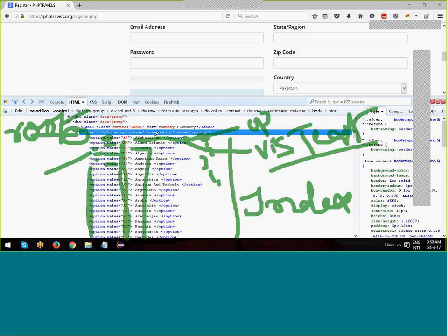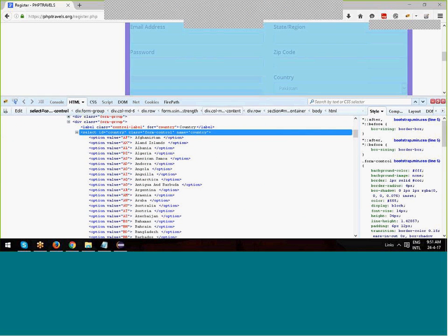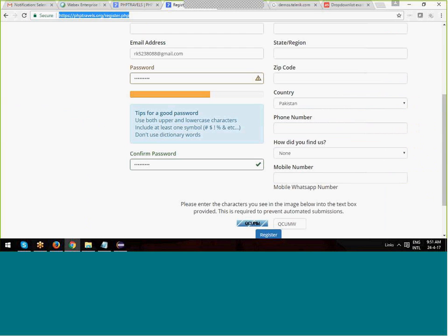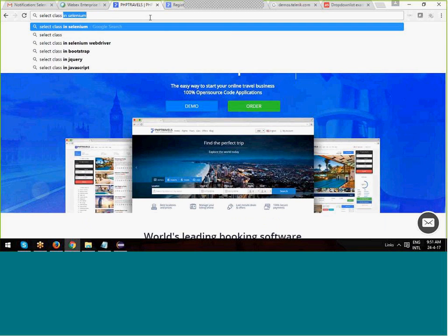Based on the index value, it can be a different size. So basically, how many options do we need to select? The visible text, based on index, based on value, are available in this HTML. Based on this HTML, there is one class. Selenium people will need a class name: the Select class in the Selenium API.